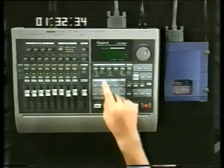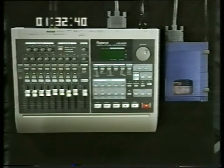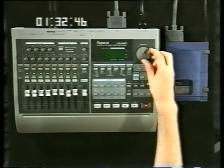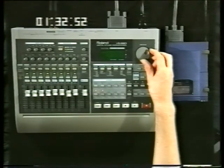I'm now going to make a copy of the currently selected song and place it onto that drive. And to do that, we go to Song Copy. It says Copy Mode, Playable. Well, I have a choice here. I can copy my song as a playable file. That means if I select the Zip drive as my current drive, I can play back the song directly from it. Alternatively, I can use Archive Mode.